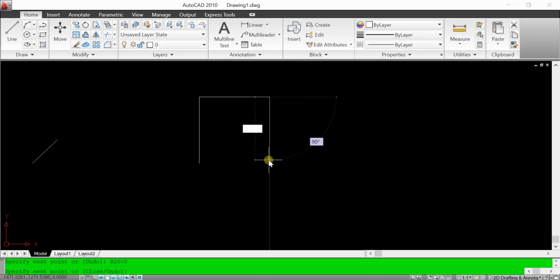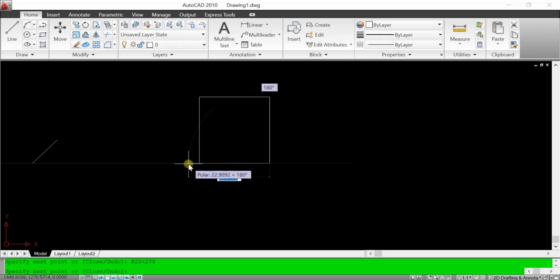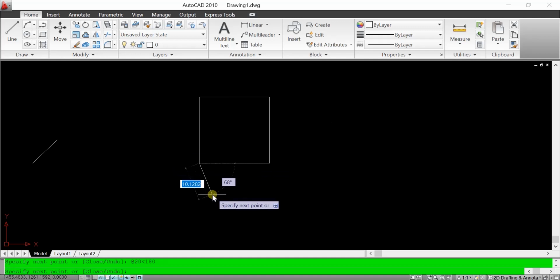I will type at 20 shift less than 270 enter. We'll do the same for this side, so we'll say at 20 angle 180 enter.